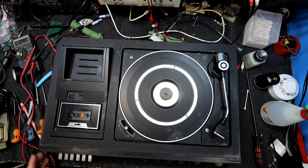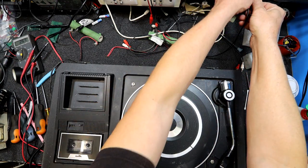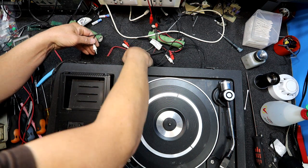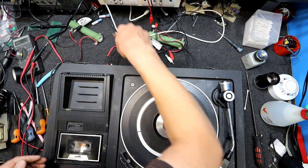So I guess if I hook an RCA to RCA lead up to this thing, I can plug it. Oh, I better check it, I guess, before I do. Don't want to blow any speakers. I've got front and rear speakers. Fancy. 4 to 16 ohms.